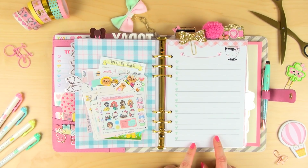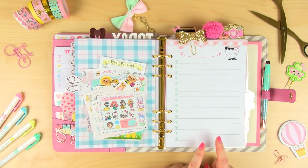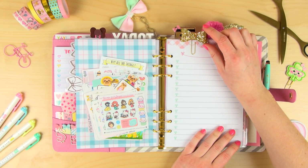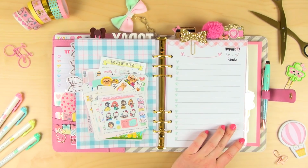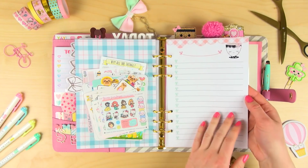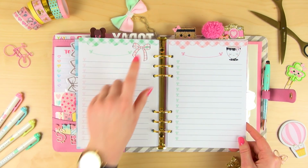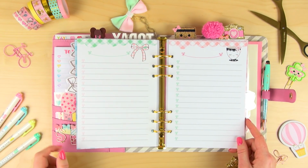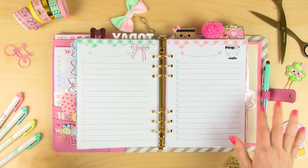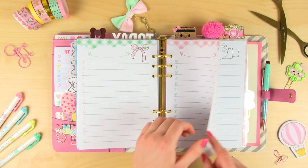Alright, so then we get into the actual section here, which is to do. And first I have this sparkly bow here. I think this shop was called CharliesMagpie that I got it from. Holding together, it has these inserts, which also came with the Happie Scrappie kit. I love these colors so much. Like this green and this pink together just totally reminds me of spring. I get all the feels for spring. I love this so much, and the bow checklists are just adorable.